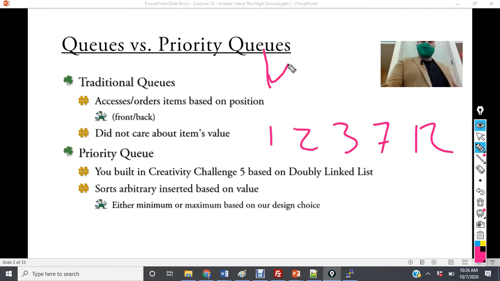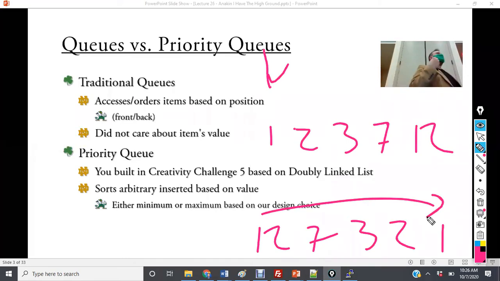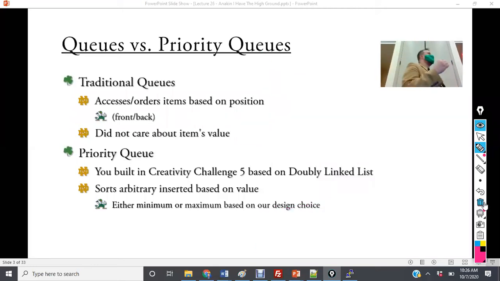If you sorted it the other way, then we could have the highest value be the highest priority. So a lot of what we want in terms of priority depends on the task that we're doing.